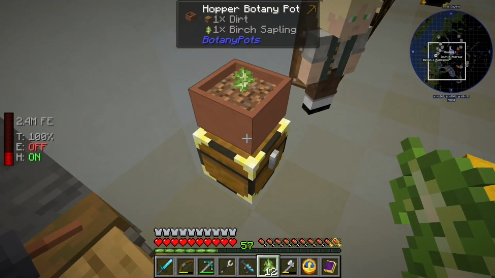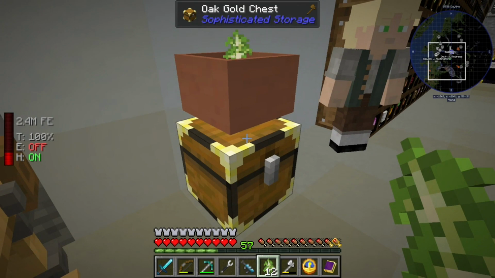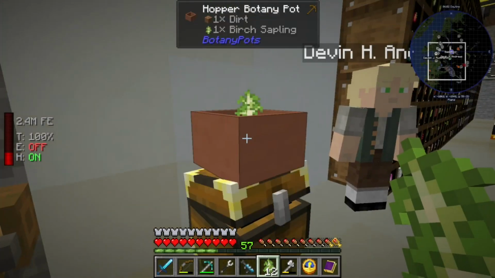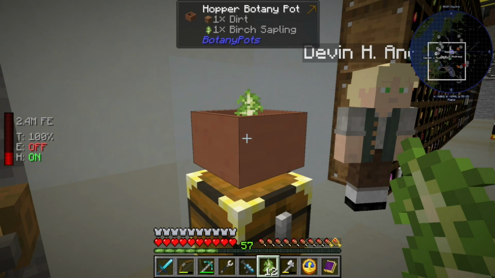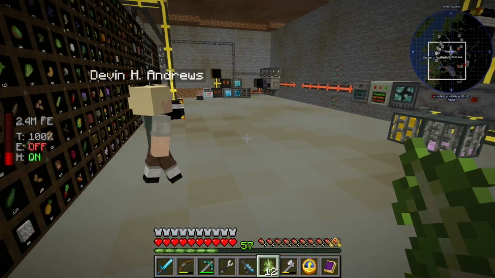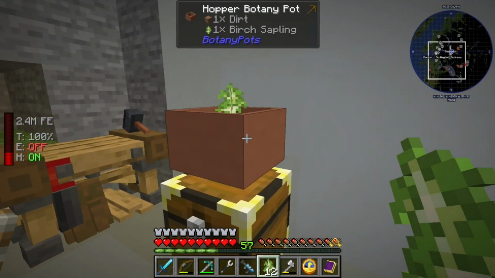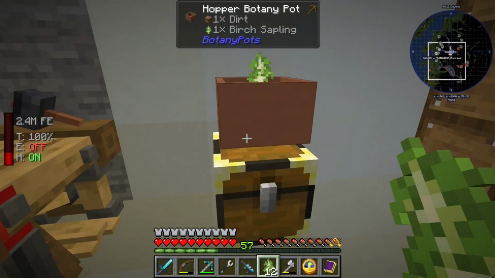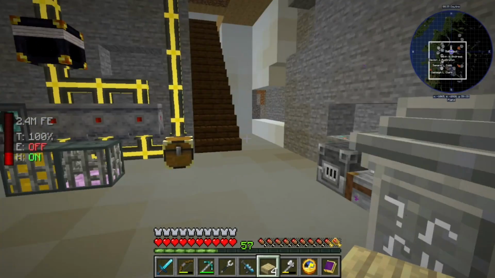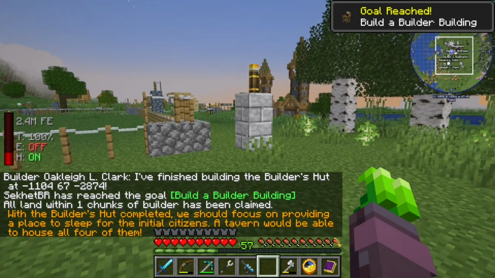And because it's a hopper botany pot, when it's finished growing, it'll harvest and put its leavings down here in the chest. Now, you don't want to use a whole lot of these on a server. At least you didn't used to. I guess they can, or at least could used to be, kind of laggy. But we could do a couple down here for sure. Yeah, we already got a little bit. Very good. There's the builder's hut.